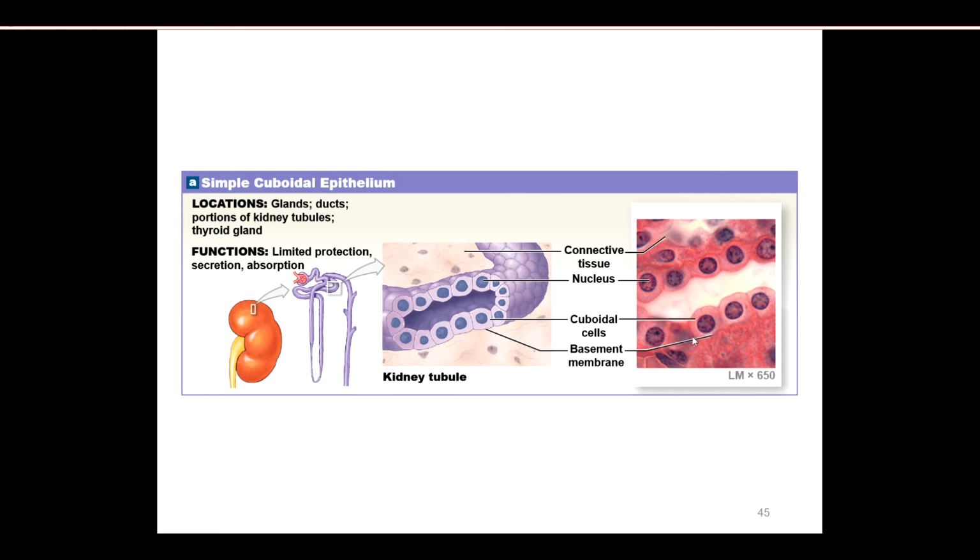cube-like cells. Right, here's the actual micrograph. Again, basement membrane would be right about there. Connective tissue underneath. And then look at this beautiful one layer of cube cells. And then again, this would be the hollow part right over here. Okay, so this is an actual micrograph of the diagram that they just have over here on the left. The thyroid gland would have, again, the same types of cells. You take a look at those under the microscope in Anatomy and Physiology 2.